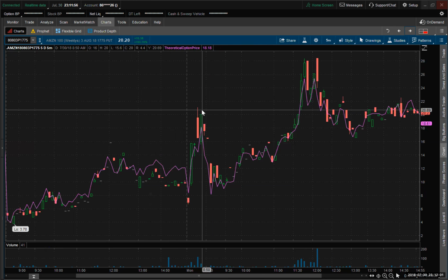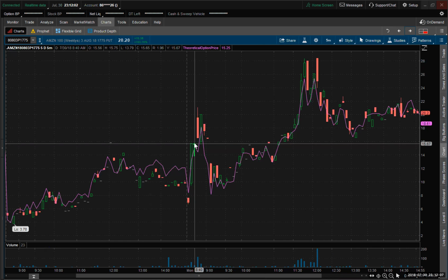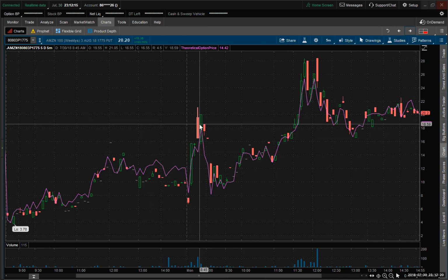That would have worked. Could have doubled that up to 20, maybe more conservatively. Maybe you were worried, and all of a sudden you saw this spike up and you didn't want to lose it, so you got out at 16. So you rode it up from 10 to 16. That's $600. That's 6R. That's phenomenal.